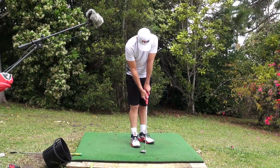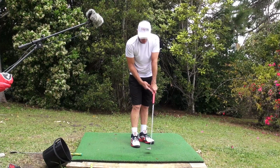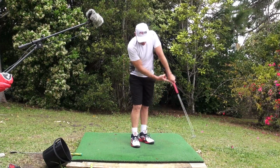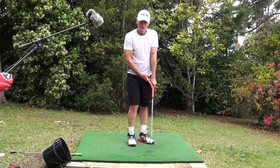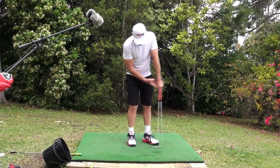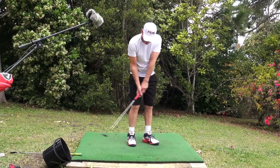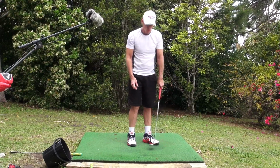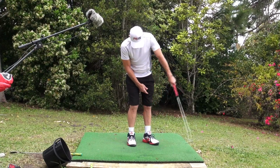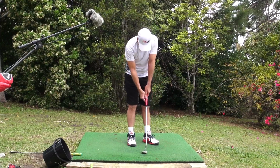Left hand, put the thumb over here. Put it behind the shaft. What happens straight away there? That's pushing. Imagine having a pushing action with a putting. It's pushing. It's not pulling. Because invariably when you pull, there's a chance you can roll. But if you push from behind, you're going to push the blade straight. Now get your left hand in that position there.